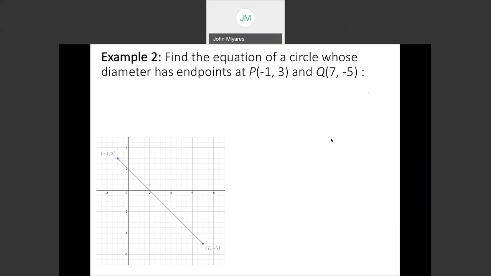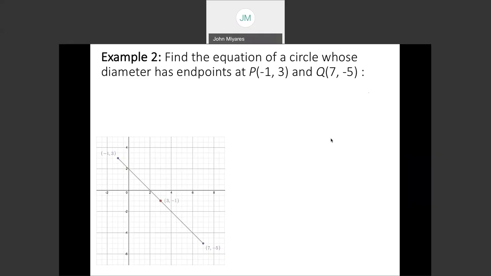Knowing its coordinates will be halfway between the two x values and halfway between the two y values. In fact, the midpoint formula says we should be taking the average of the two x's and the average of the two y's. This will give us the point 3, -1. From here, having a center and diameter, I'm going to draw out this circle. So now we know what it looks like, we need to find its equation.